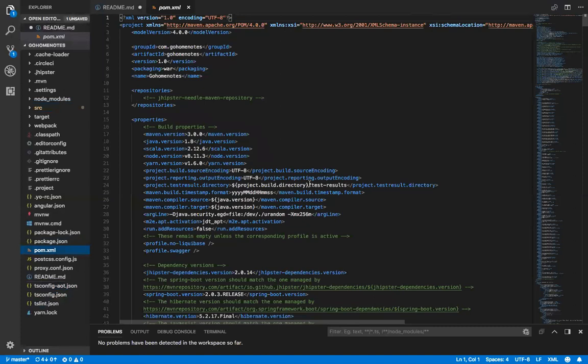So package.json is the build definition set up for Angular. Pom.xml is the setup from the Java point of view. It's been around for quite a long time, and it's defined in a syntax called XML instead of JSON syntax. It's just a notation to define things.